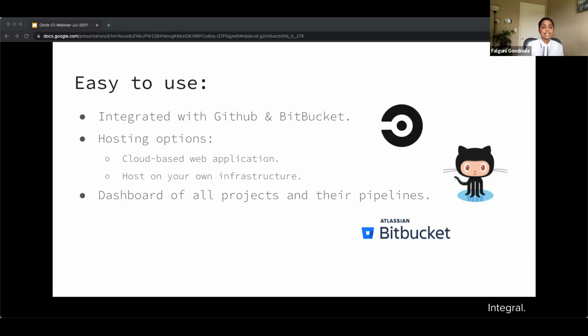Next, there are two hosting options that CircleCI provides. One of them is what I talked about right now, the cloud-based web application. You can just go to the CircleCI homepage, sign up with GitHub, and get started. The UI, I feel, is easy to understand and intuitive.